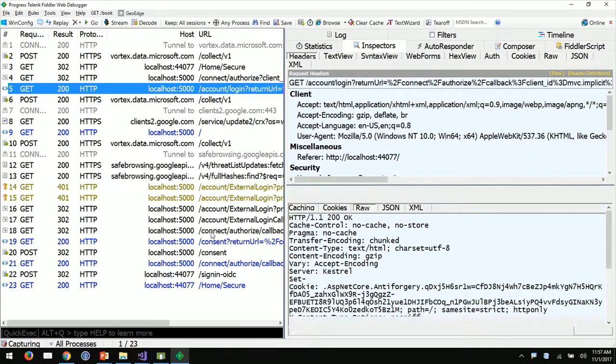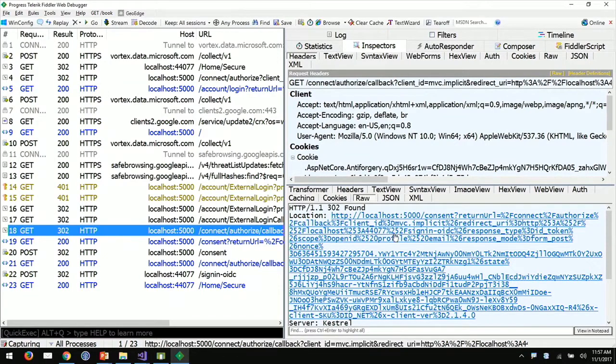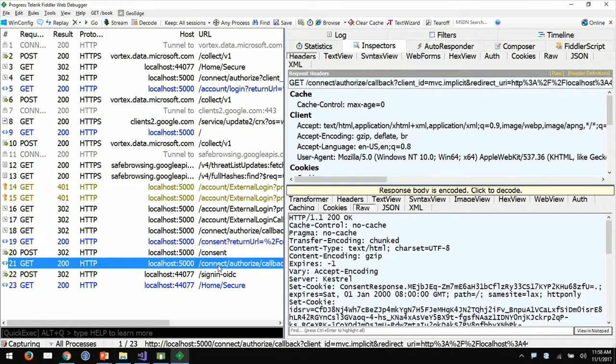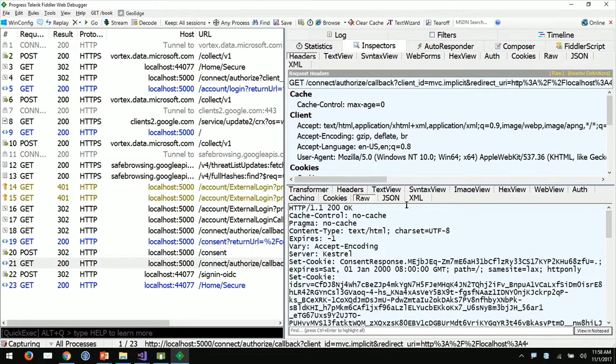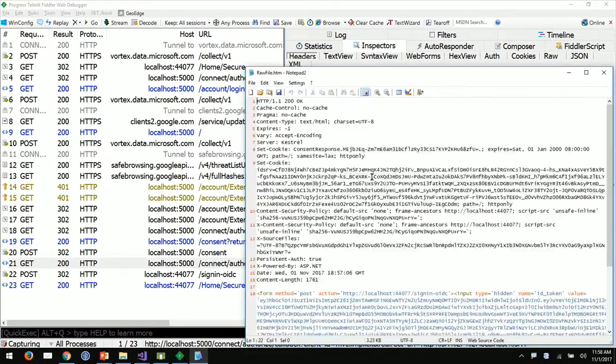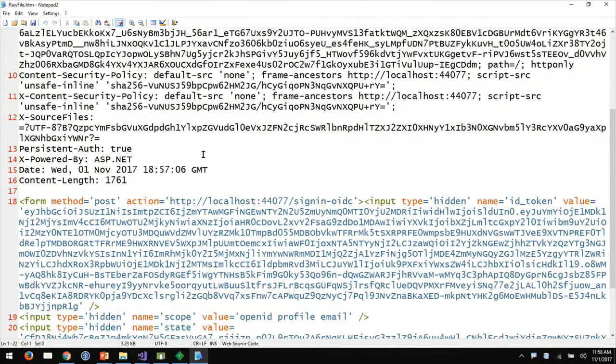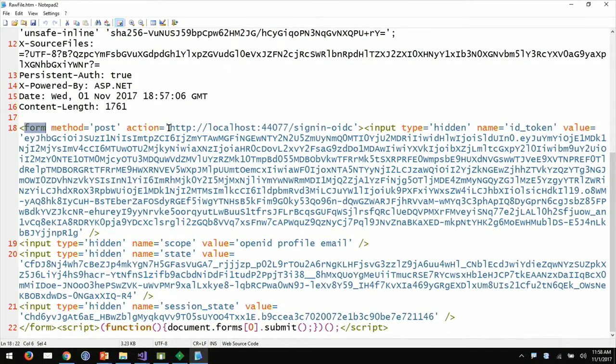We eventually then came back into the protocol endpoint, and the protocol endpoint then said, oh, I need you to do consent. So we showed the consent screen. And then we went back again, and then ultimately, I think this is the last leg in the token server, where now the token server rendered the form that I mentioned, with the URL back to the MVC application, and submitted the ID token. And here's our one little line of JavaScript at the bottom that submits this.